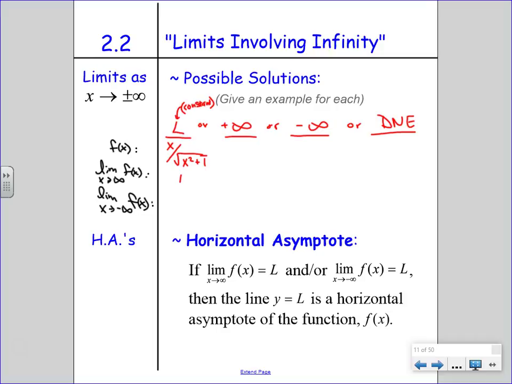And if you're going to negative infinity, it's going to be still 1, right? Because the negative and negative. It's -1, because the sign changes. If you plug in a negative, the top is a negative and the bottom is a positive. If you plug in a positive, that's a positive, that's a positive.